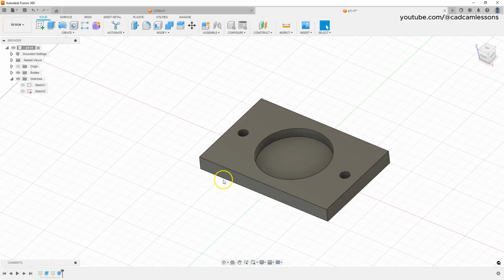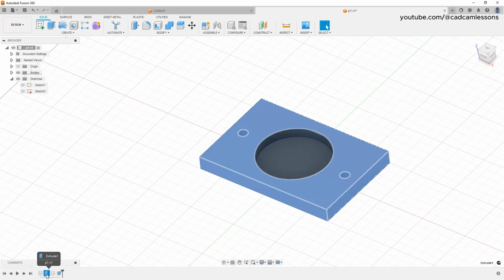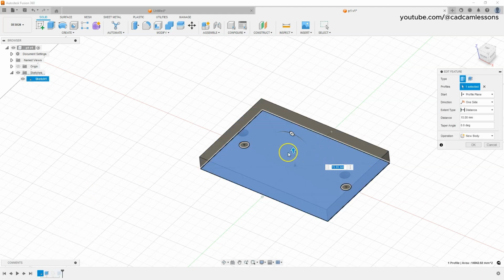To do this, to edit the operation of creating a solid, this operation must be located in the history of the operation. Here we have two operations only, so we can easily find the operation we want to edit. Let's say I want to change the height of this solid, and it's this operation. Click the right mouse button and select Edit Feature, and here we can change the height of this solid.